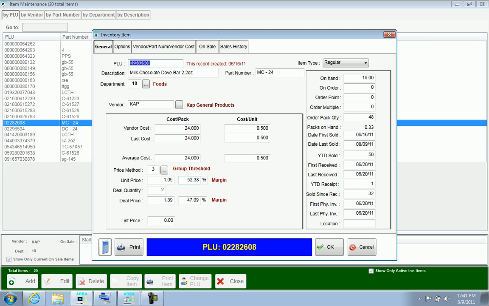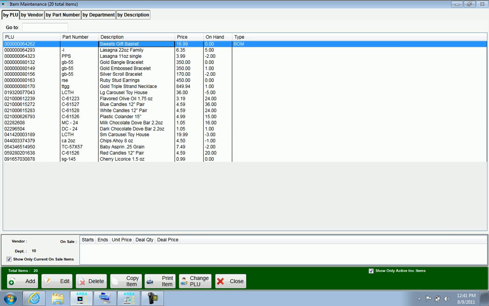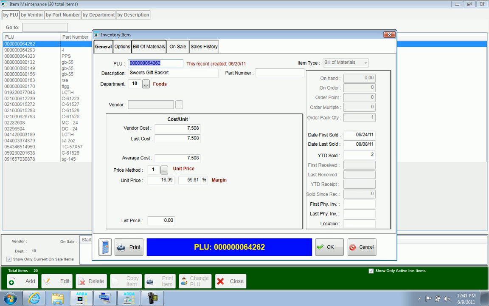Price Rule 2 allows you to sell merchandise to optimize customer interest and maximize your gross profit at the same time. Makes this automatic for your cashiers at the register. We're going to take a look at another item. ARBAPRO lets you put together gift baskets and kits in order to sell multiple different items to a customer under a single barcode number.